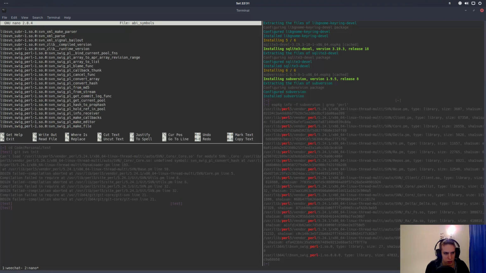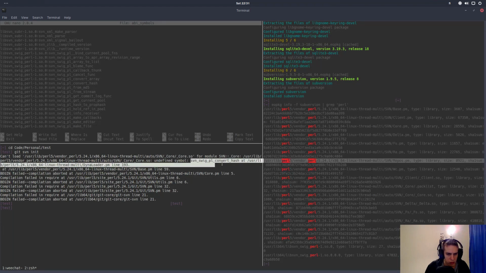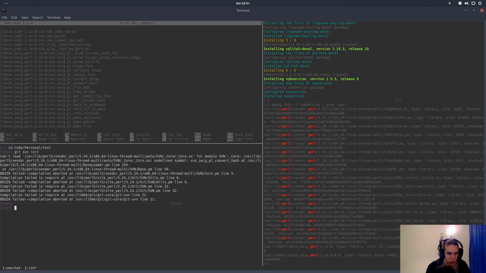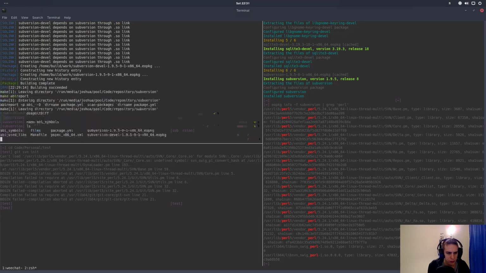No, it's there too. PL convert hash. Failed to add new connection.